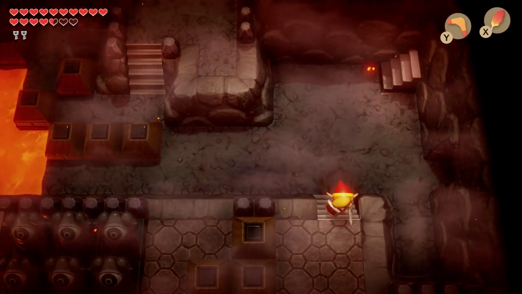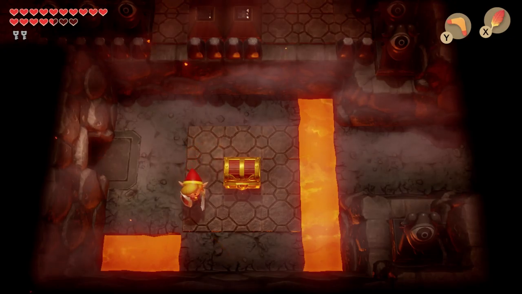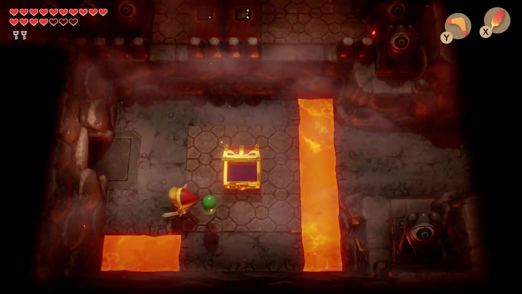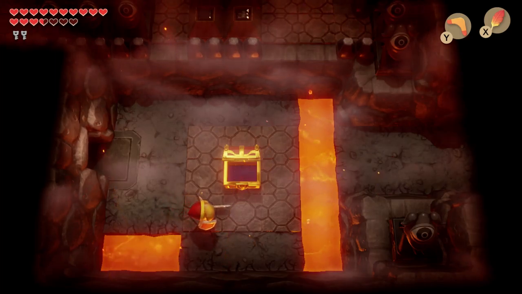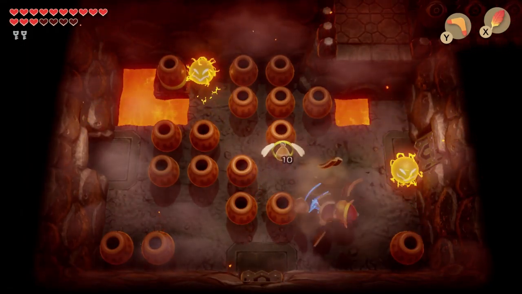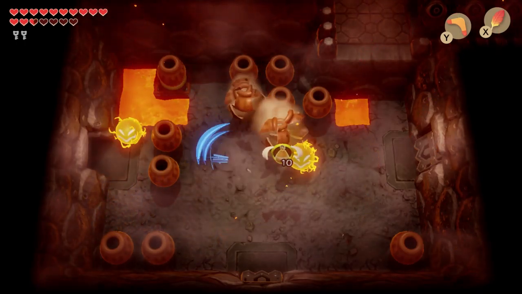Okay, so what we're gonna do next is go up these stairs and then jump off this thing. And this is a fake treasure chest. There's nothing in it besides an enemy, a jewel or something, whatever you call it. I call it gels, but I know it's not called gels. It's weird. Here we got this room right here. I'm just gonna throw the pots first.